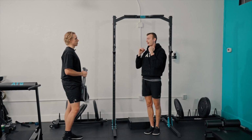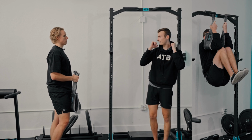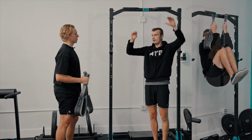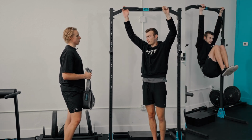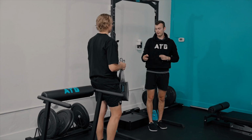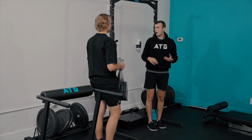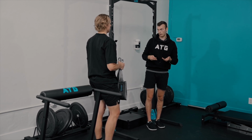Mm-hmm. I also like, with these, the goal is always getting your knees to your elbows. With this, still good doing it hanging, but you don't really have a measurable distance to reach to. So I find with that, it keeps you honest. Like once you're noticing a decline in your reps, that's where you have to work at.